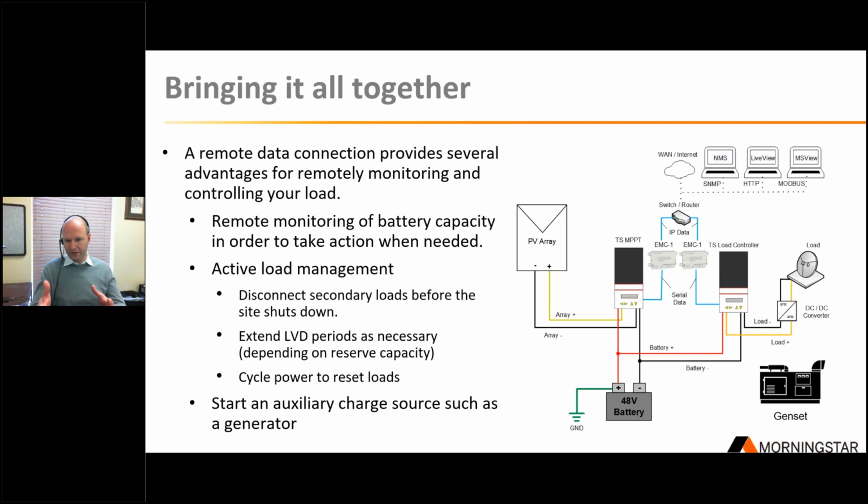We've got a battery in place. We've got a heavy DC to DC converter and a substantial load. You could drive that through the load controller. You could drive it through a relay. And one of the things you can do to take action is, in a lot of these systems, you'll often find a genset, DC or AC, depending on the configuration, provided as an auxiliary charge source.